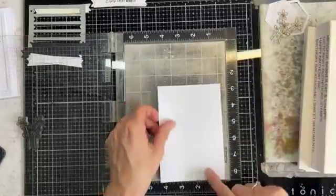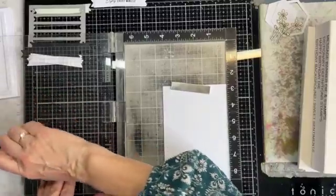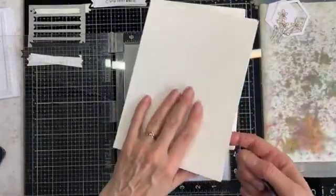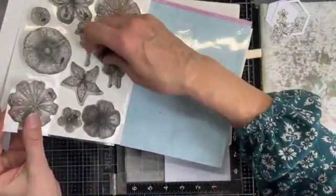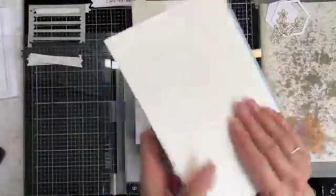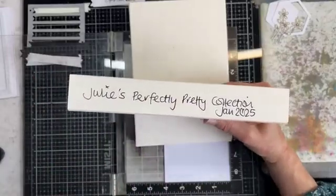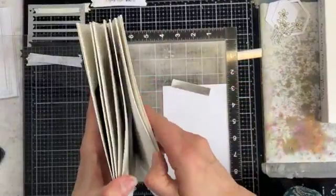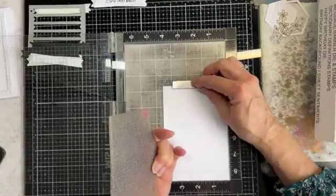Let's take that out a second. I don't need that just yet. Although I had my pages done for my stamps and dies, I finally put them all together and then named it, so when I put it in my drawer, I can see what it is. Okay, so in here I have my birthday background stamp, which I absolutely love.